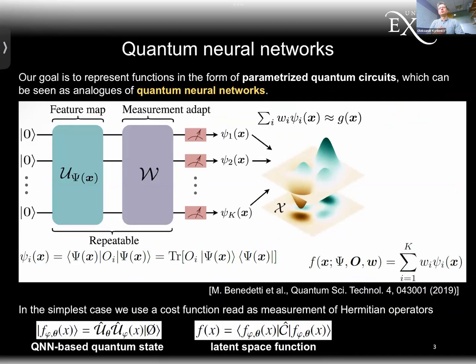Another reminder that once we want to build quantum models, we need to use quantum neural networks or quantum kernels. So let's recall again, what is a quantum neural network? It's a set of operations applied to qubits. You have a fixed number of qubits. Then you apply a feature map, a unitary that encodes the classical variable x, so that's your input, or it may be a quantum state. Then you don't need a feature map, but your process of creating the state is actually producing features. Then you perform a measurement adaptation.